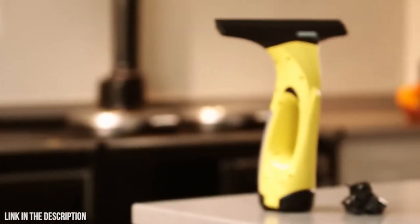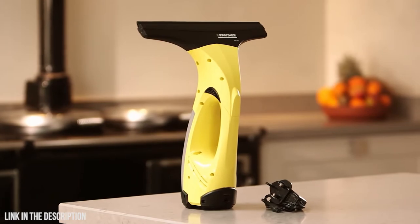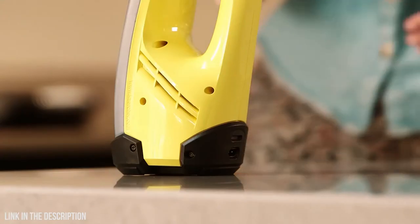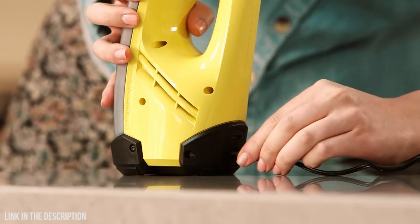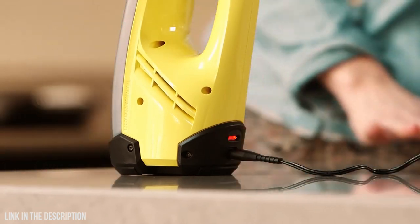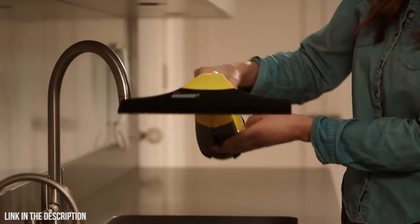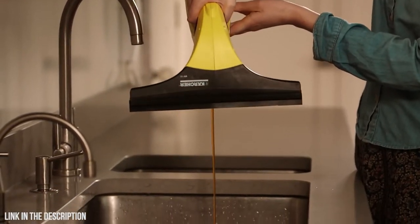Weighing in at just 700 grams and easy to use, the Kärcher Window Vac has a lithium ion battery that can clean an area of up to 60 square meters in a single charge. That's 45 standard size windows. Emptying the dirty water couldn't be easier.